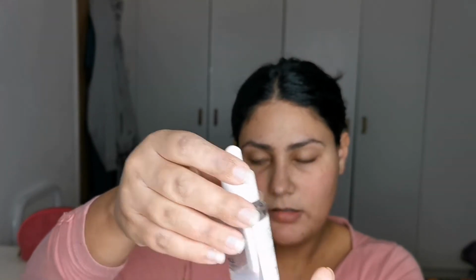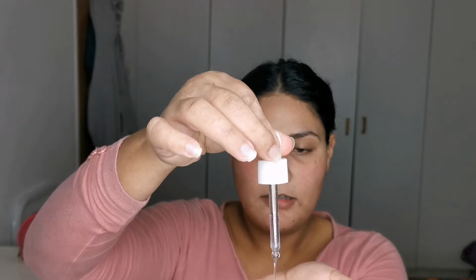I'm just going to add to my hand a few drops like this. Okay, it's in the palm of my hand, and I'm going to add some of the serum. Okay, so this is like 1 pump's worth of the serum, I guess, that I'm adding to the oil. Alright, so I've got this in the palm of my hands and I'm gonna give this a good mix. Wow, interesting. It smells divine. So I'm gonna start on the nose problem area. Let me just grab. Oh, it feels a bit dry actually. Okay.